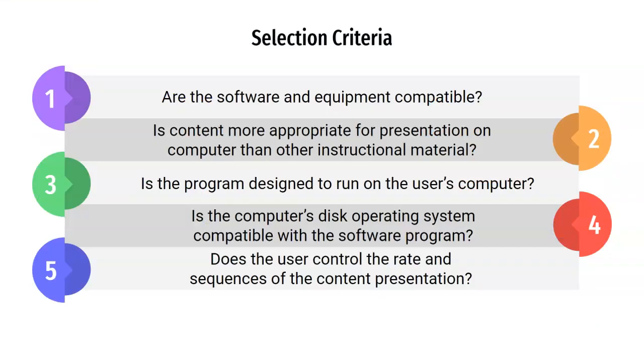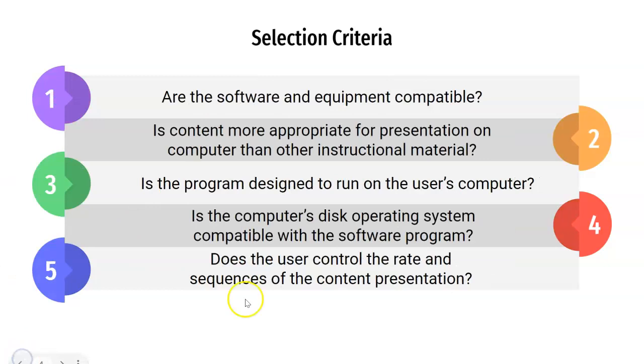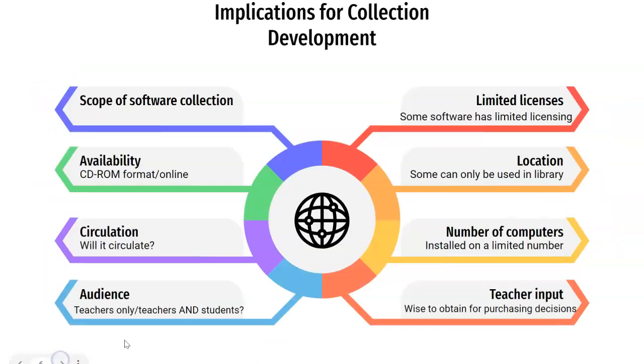Next, we move on to selection criteria. There are 10 questions we need to ask ourselves. We see the first 5 here, and we see this next 5 over here. If you notice that there's a trend, they primarily deal with: is it an easy to access software? What is the user experience like? Do we need to have a lot of prior information to engage with these software programs? And last but not least, what is the cost that's going to be associated? These are the 10 questions we need to ask ourselves for that selection criteria.